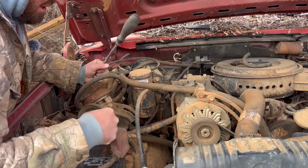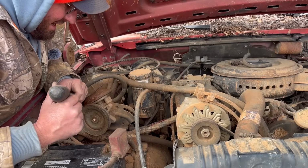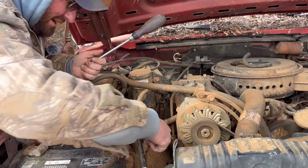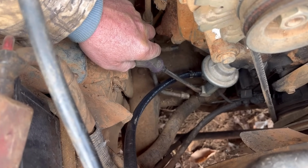So what we're aiming for here is to suck fuel out of that can. But if I can see fuel start coming out of that line, then I'm pulling fuel from this tank to the fuel pump, and that's a great sign if I get that. Right there, that's where we're going to be looking for fuel to start squirting out of.